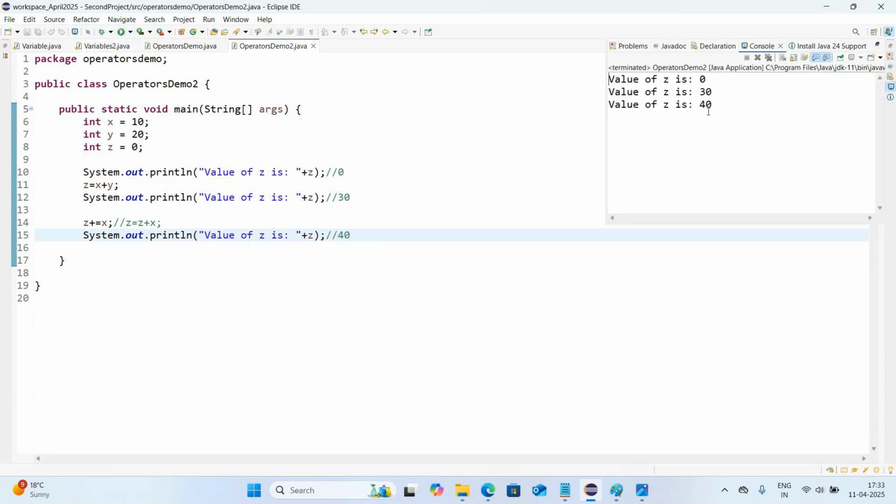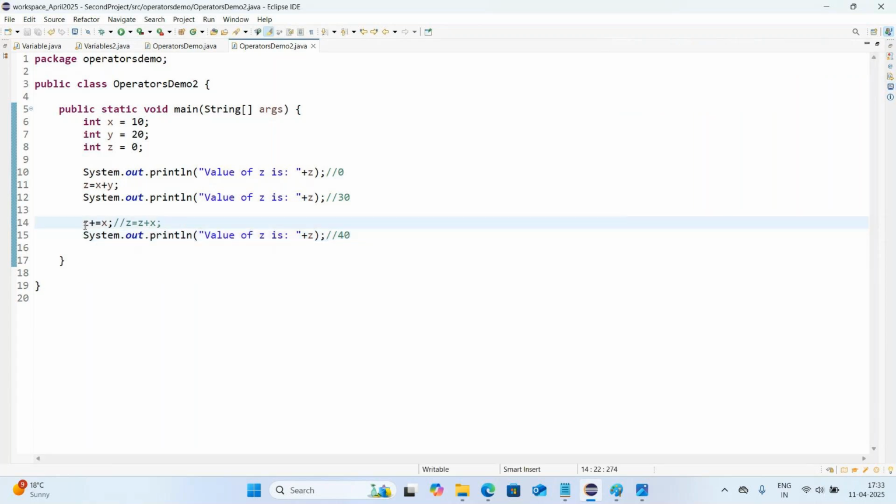So this is another way of writing, but don't worry. If you come across this kind of notation, that means they are using the assignment operators here. That is plus equals to. Similarly, you can do it for other things also. I can write multiple operations like this. I'll quickly write these two for you.